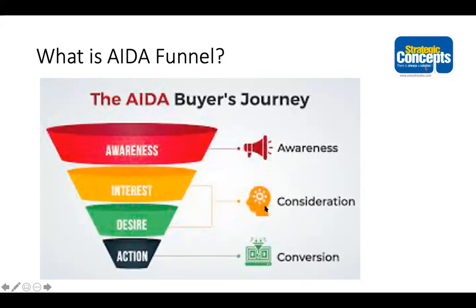The consideration stage comprises someone who is already aware about you, developing the interest for the product, and then developing the desire to buy that product from you. Look at the IDA journey, starting with awareness. Awareness about what? About you, your company or your product? No. Awareness about the fact that the person needs something like that. If you're into real estate, you are interested in people who are aware of their need to buy a real estate property. If you're into master batch, you're looking at people aware of their need to buy quality master batch. Similarly, if you're into food grains like Rajesh Sharma is, you're looking at people aware of the need to buy quality katha, rice or husk.